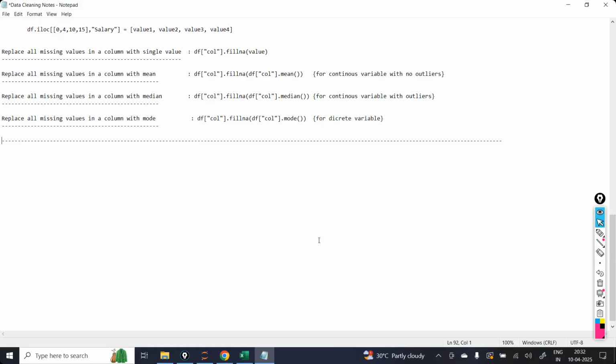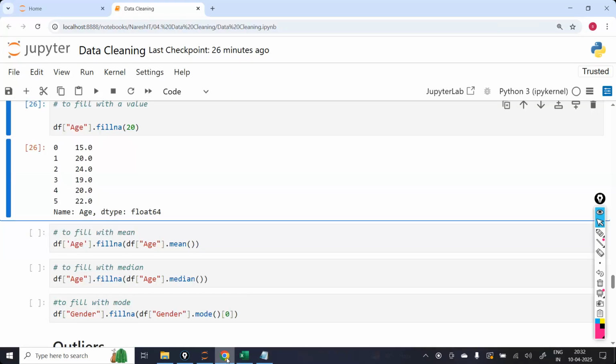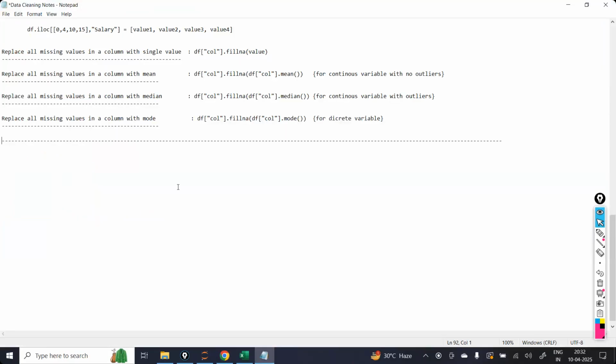Sir, take one example and explain, sir. After showing what options are available, later I am going to take one real-time dataset and show you. After data cleaning is completed, we will work on data visualization and plots. Once that is also completed with general examples, I'll take one dataset and apply all the steps from starting to ending, and that is called a project. Then automatically you'll get complete clarity.